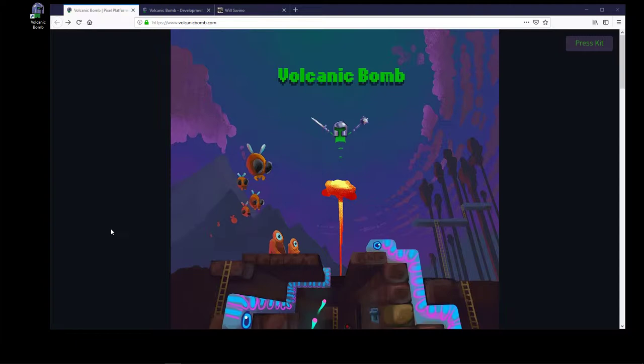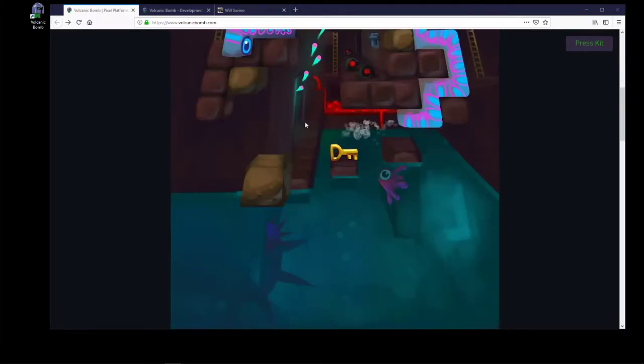I love to get inspired by the awesome creativity that is part of our industry. I also like to get a better understanding of things that are out there and how they are doing. So I'm going to play Volcanic Bomb tonight. It's a nice two-dimensional platformer. It has very interesting graphics.